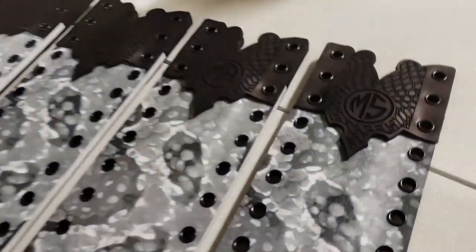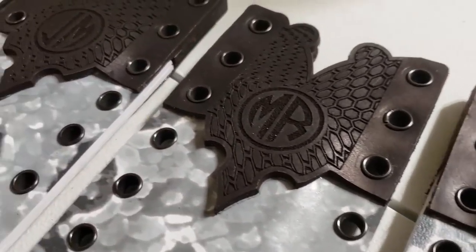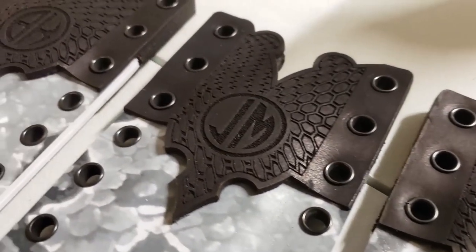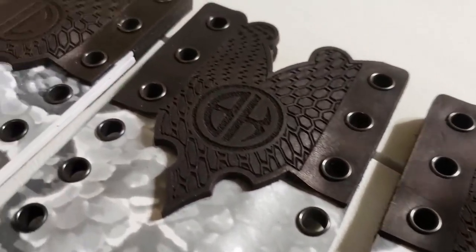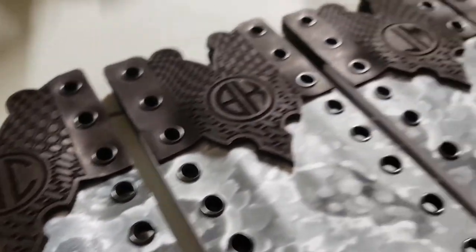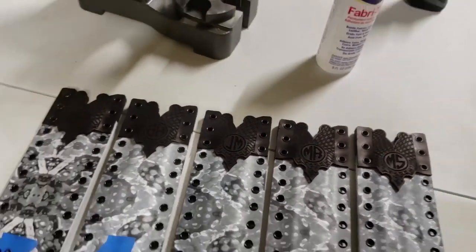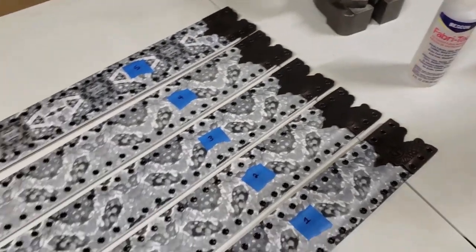Now, I didn't get footage, but at one point Steph stepped in and was like, hey, let's use some of that gold leather dye and paint inside the initials. So she went ahead and hand-painted inside each one of those. And in the final pics, you'll end up seeing those.